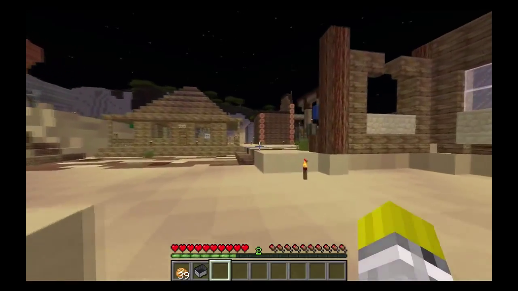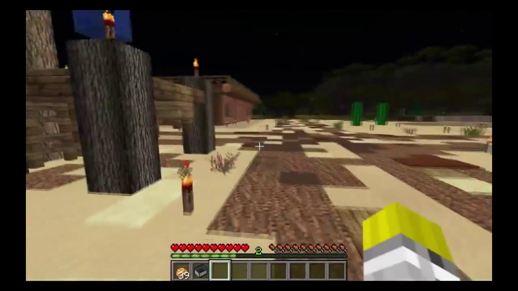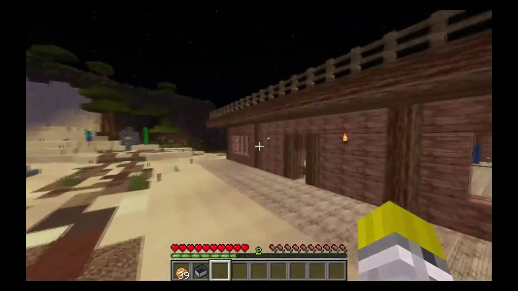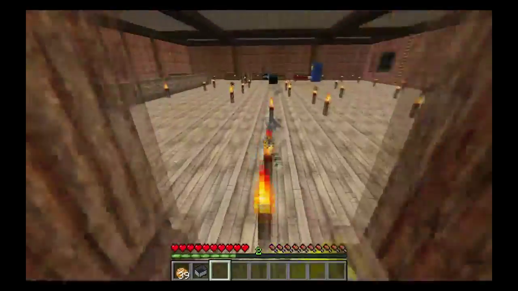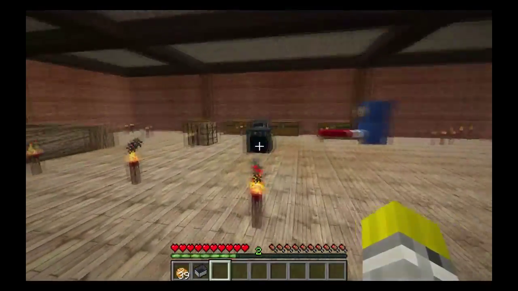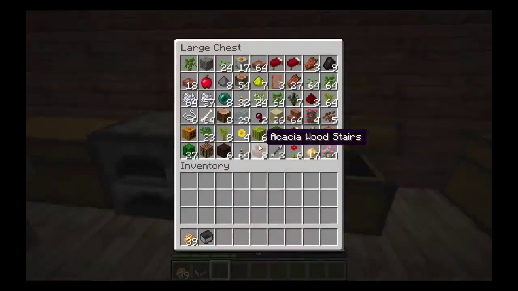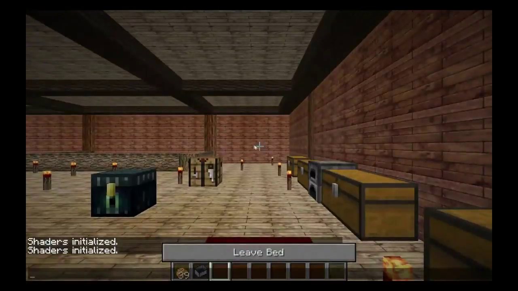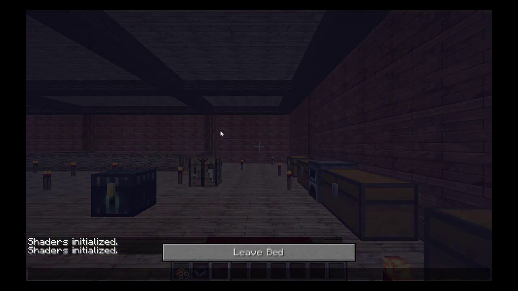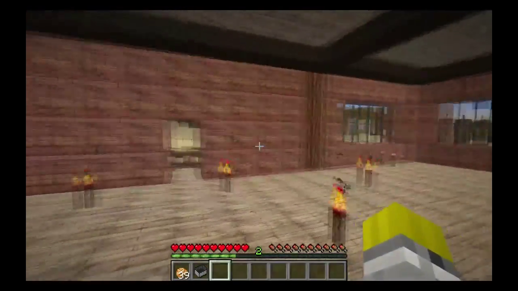Uh-oh, run away. Run away, zombies. Okay, that should be fine in here. Whew. I can't believe I didn't bring any items. Oh wait, I can sleep. That's true. I can sleep. Let's do that. There we go. Let's just sort that out.